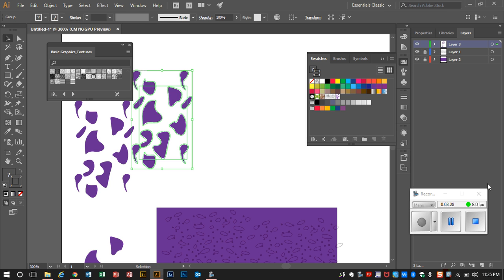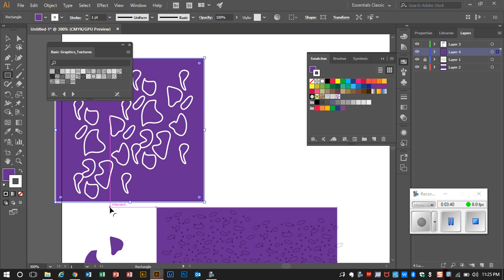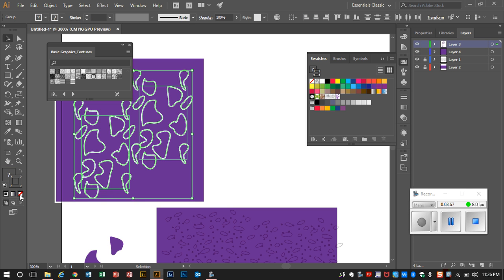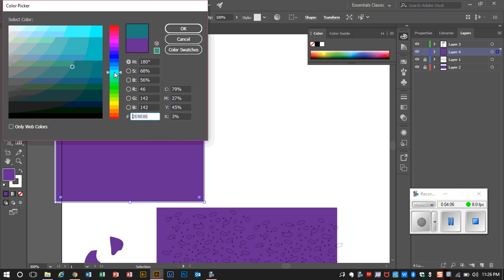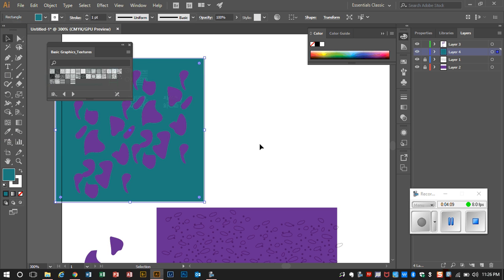So once again, I'm going to add another layer, and put it underneath layer 3. So now layer 4, I'm going to do what I did last time, which is put a rectangle behind it, and I can choose what color I want. So it looks like it's saving my pattern though. I ended up with a stroke around all of this, so I might be able to turn that off. I'm going to give it a shot and see if it'll let me turn off the stroke. Nice. So I'm going to change this purple background to a different color so we can see it. I'm going to do sort of a teal, and see what that does.